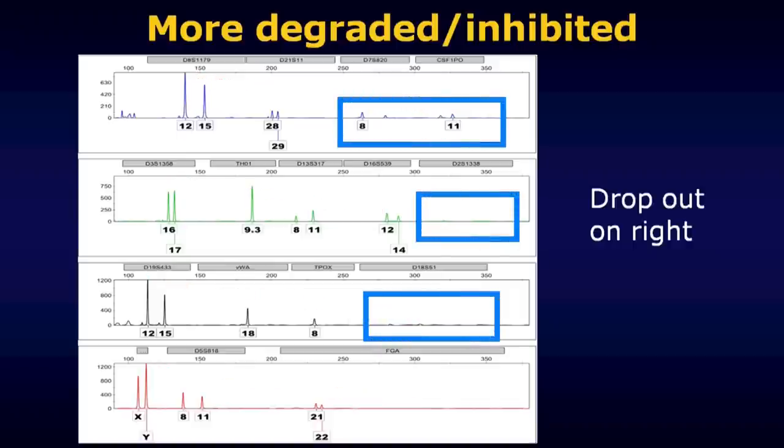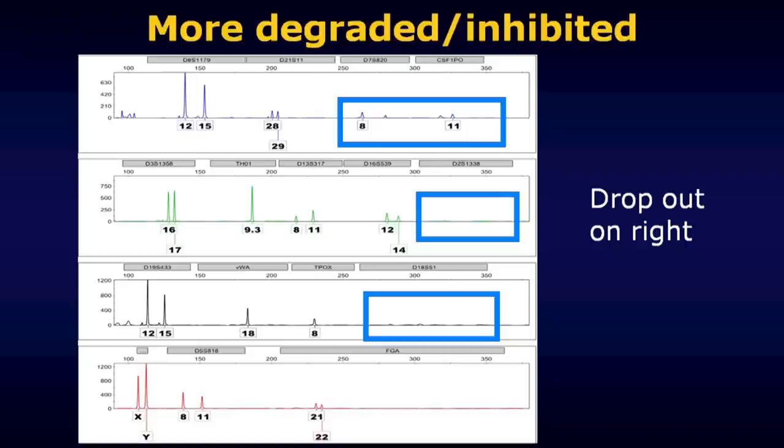In a word, we can have this phenomenon known as allelic dropout take place. No DNA analyst wants to see indications of allelic dropout. Allelic dropout quite simply means that the test has failed. It hasn't given us the information that it should have given us, that we had hoped it would give us for at least some parts of the DNA, the loci that are being tested by the kit that's being used. We're getting an incomplete picture of the actual DNA profile when dropout has occurred. And with degradation and inhibition, dropout can easily occur, particularly for the loci that give rise to peaks on the right-hand side of these electropherograms.